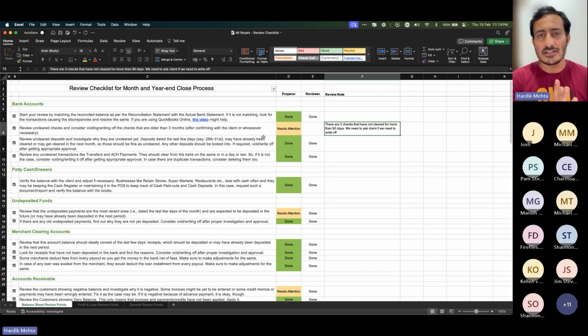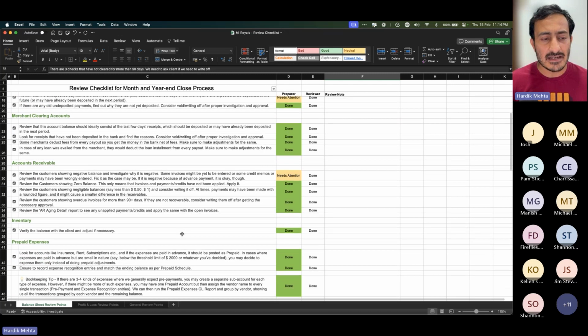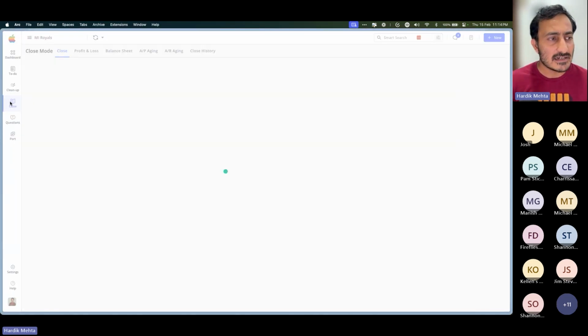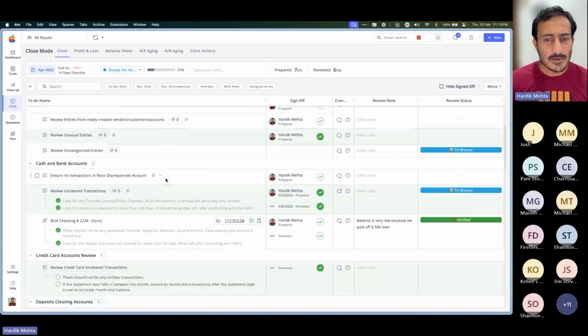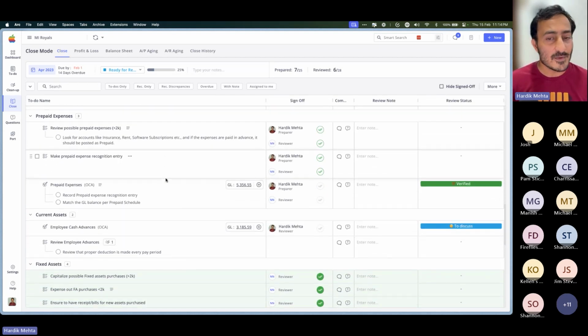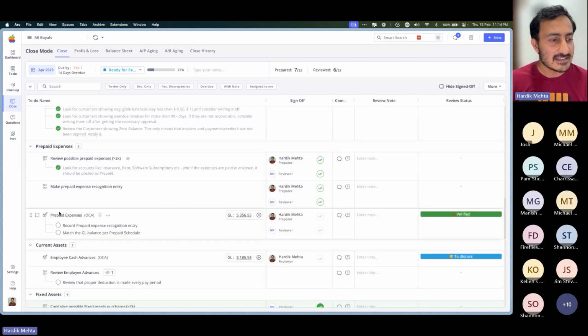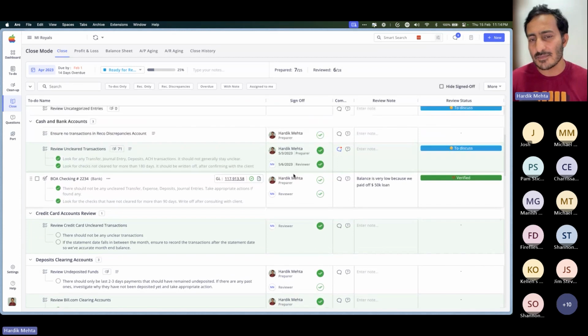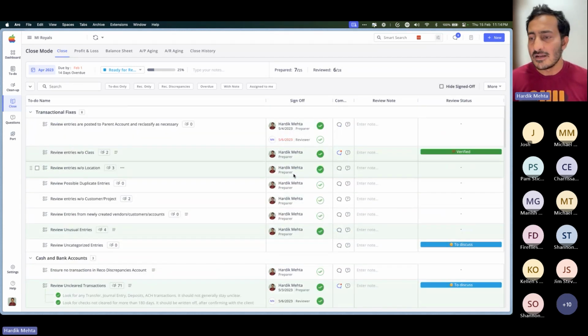We have a comprehensive, very standard checklist that we always use as a base, and then depending on the nature of the client, we customize it. We remove unwanted items and add the specific ones. The same checklist I had in Excel, we now have created in Xenett in the form of a close checklist, right? So now my staff follow this. They say, hey, I checked this, and then they also do the sign off. That gives us peace of mind that all of those things have been thoroughly checked. So that's another thing that has really helped us have accurate numbers for the year end.